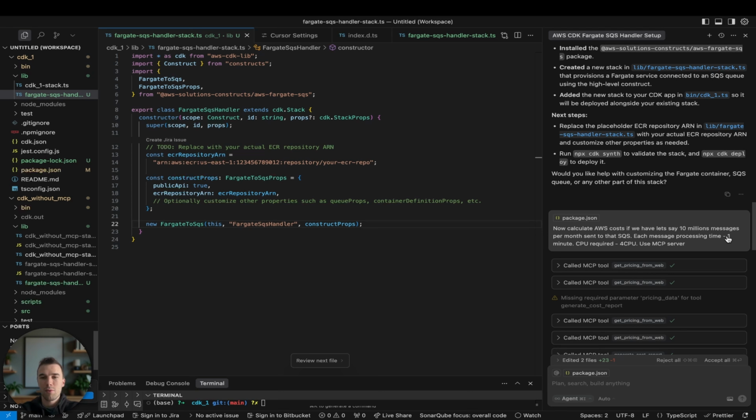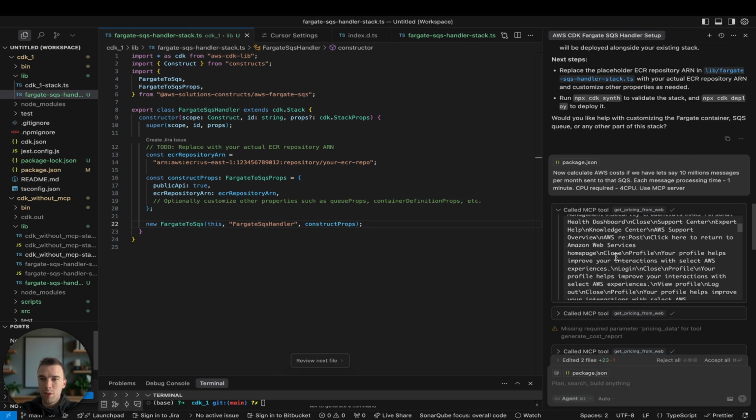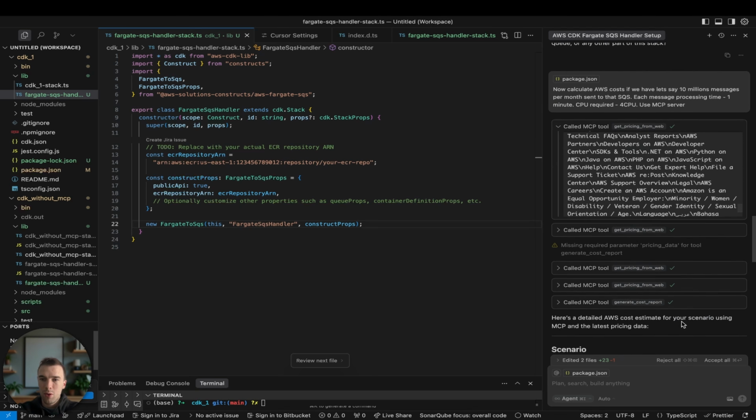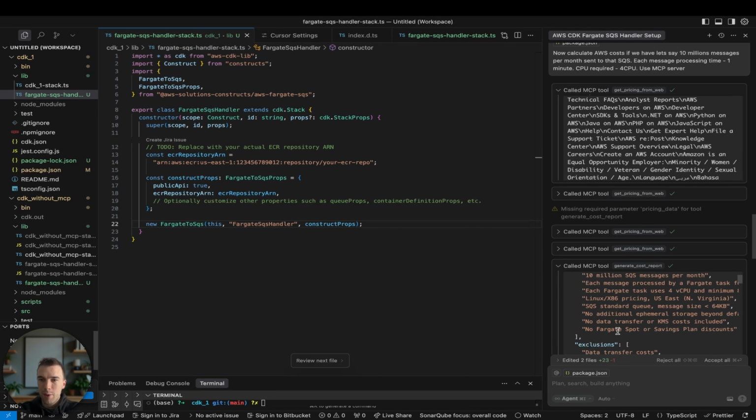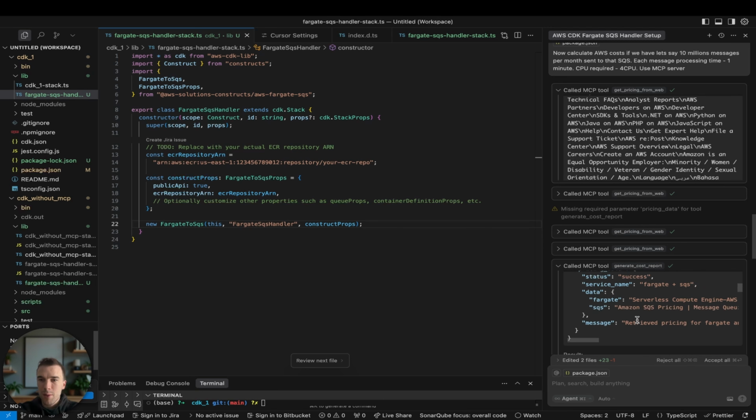Each message will be processed for 1 minute, CPU required 4 CPU, and I explicitly asked to use the MCP server because, to be honest, sometimes the Cursor agent skips it and just tries to do things without calling MCP. And here we see that we called the MCP server, we received output, the agent called it several times with different kinds of requests. Here we see the pricing model on demand, some description.